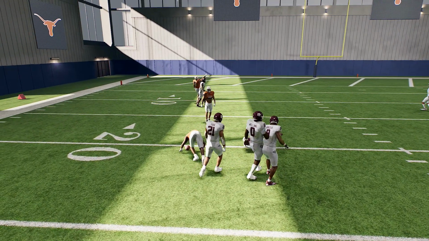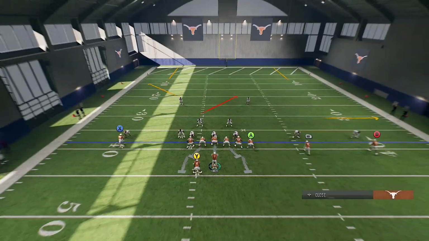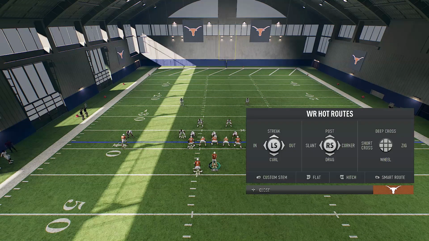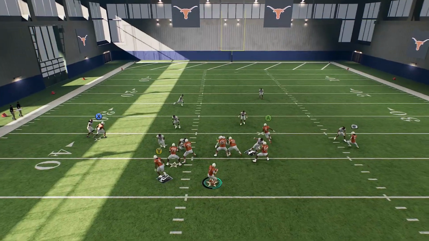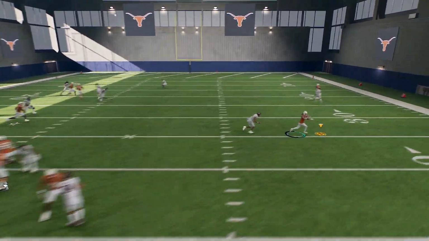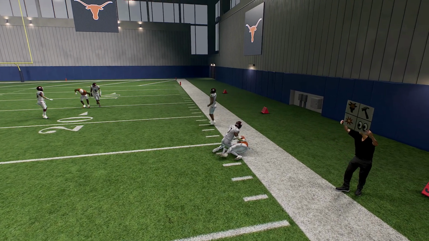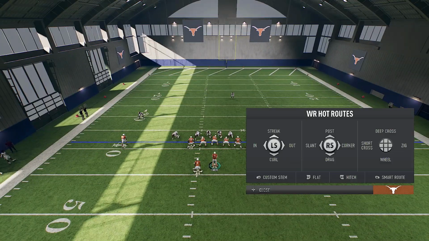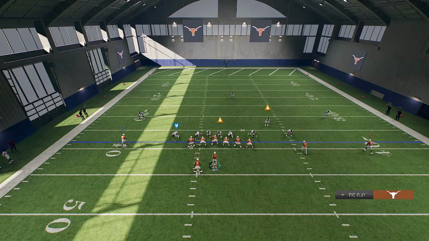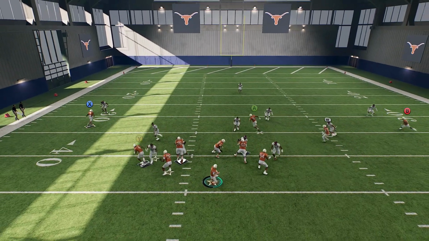Alternatively, you can still run your little 1v1s with the zig routes. But remember, these guys aren't pressed, so trying to get a zig route to work in your favor might be a little harder, okay? But you can still do it and go up the field. Now, if you want a nice 1v1 when you're playing against a mad defense, you can zig this guy, and then you can slant B. Now you'll get a little 1v1.